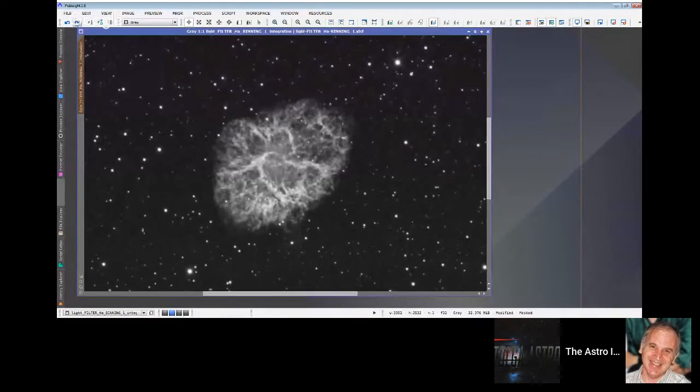Let me toggle this back and forth. I can only slightly see a difference. I don't think you're going to be able to see it, but it did basically the same thing that the local histogram, that the HDR multiscale transform did, possibly with just a little bit more slight, probably because I did it in the second pass. But two tools that do very similar things.